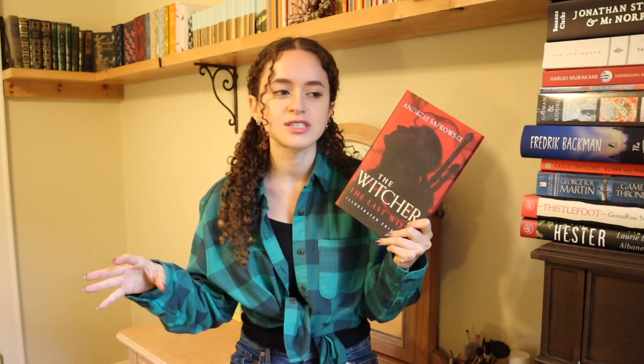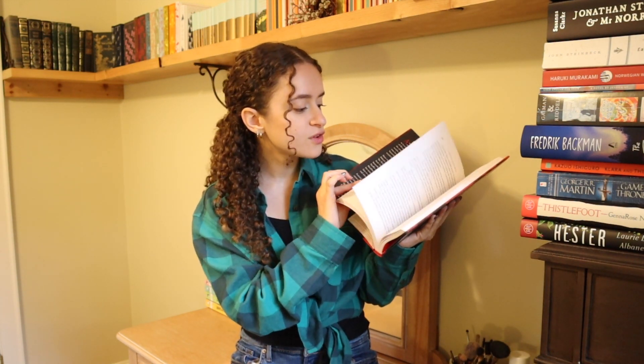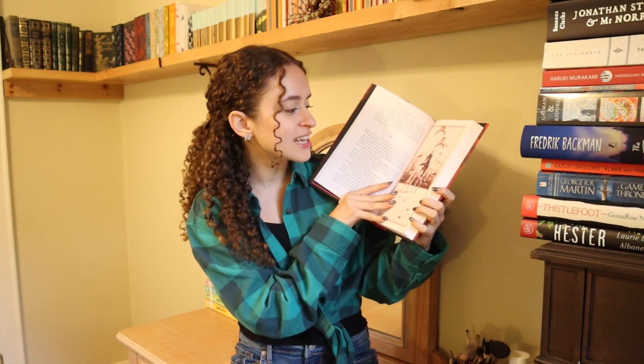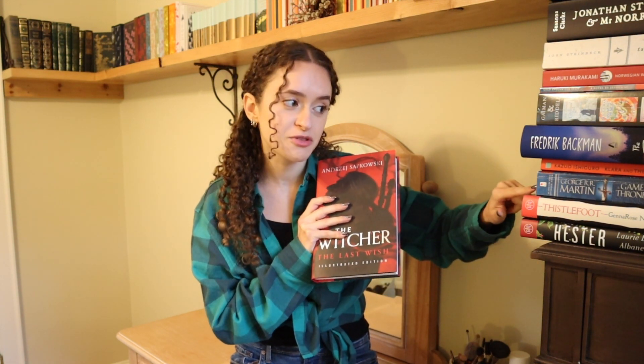The last book is The Last Wish — Emma in Canada and I have been wanting to read the Witcher books for a while. Everyone recommends reading the short story collection first, so that's where we're starting. I got this beautiful illustrated edition at Barnes & Noble — it's in a gorgeous red tone. I love The Witcher series on Netflix and I really want to read the book series. I probably won't read this until I'm done with Game of Thrones, as I want to keep my fantasies separate, but maybe I'll start it right after.